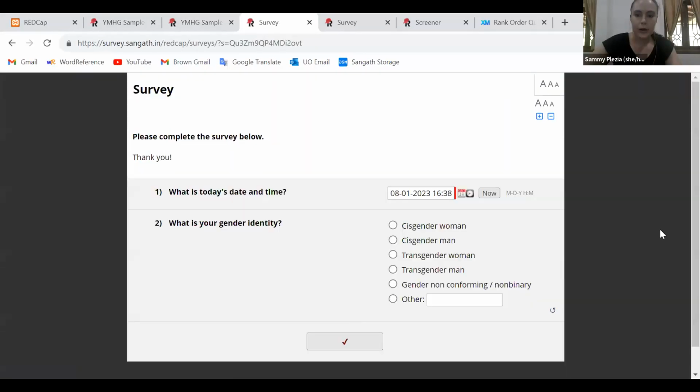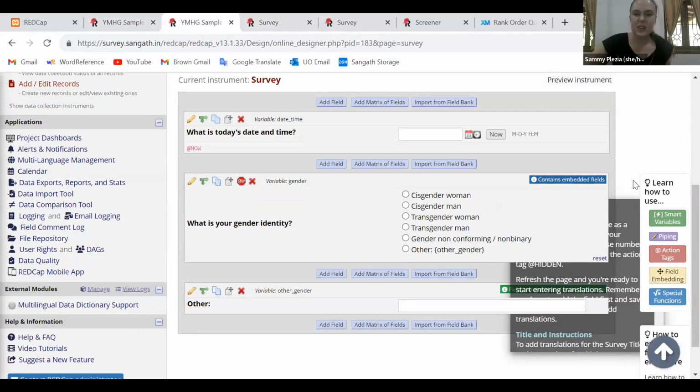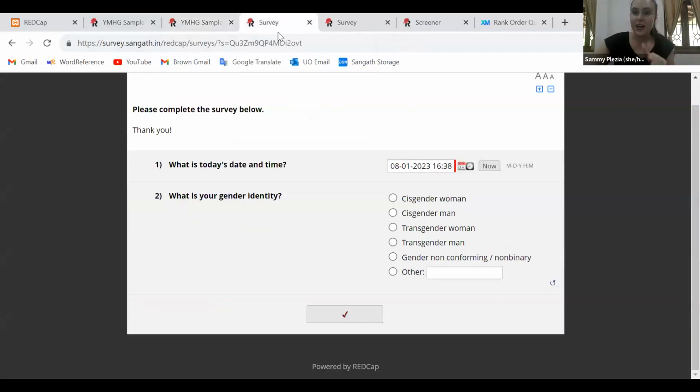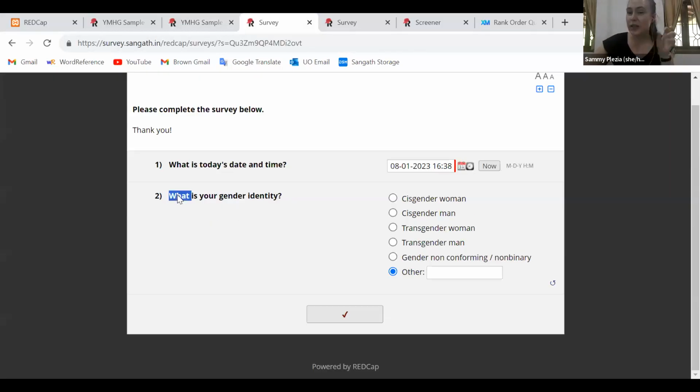Awesome. Great. So notice we're going to compare these two things. So we all can see right now the building out of it. So it's not the pretty link right now. What we see is me and REDCap working on the survey. Is that correct? Yes. So you can see right here, it says other, pretty brackets, other gender. But then let's go to the survey. It says other right there. So one, you can see it looks a lot nicer when you actually have this text box embedded into the response. So you can do this for anything.